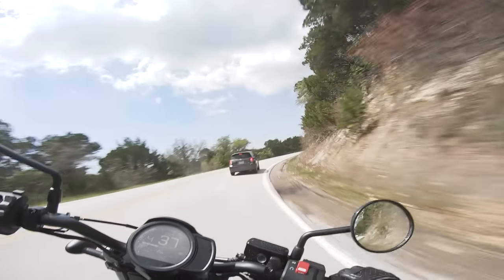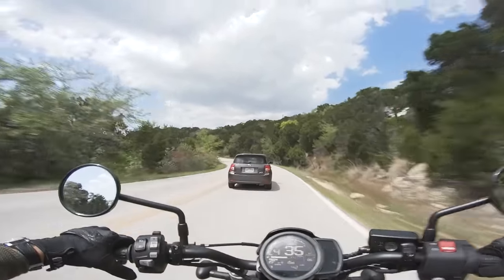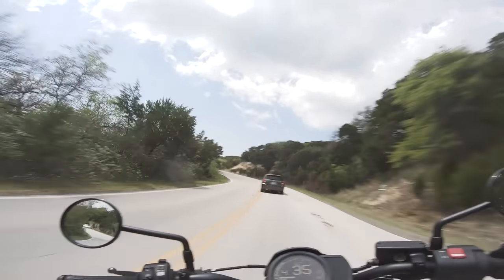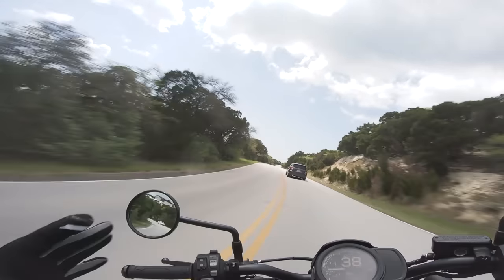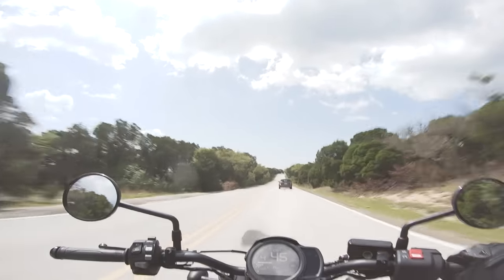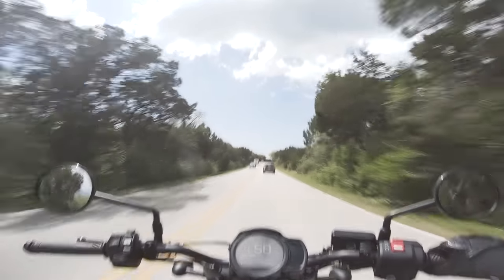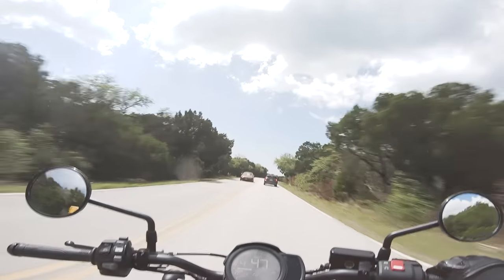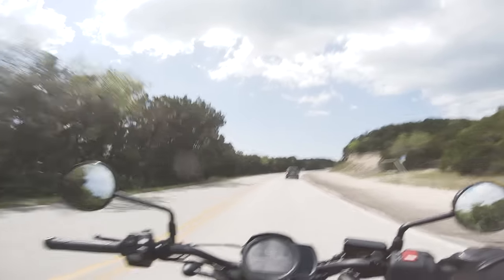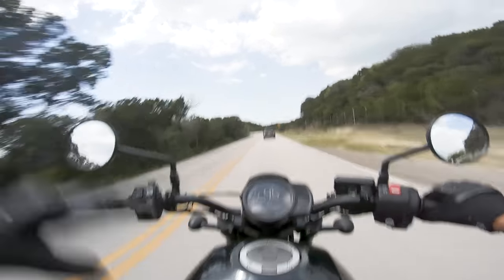Really, really fun bike. I think a lot of folks will be upset with me for saying this, but Honda has basically made a better Vulcan 650. Now, Vulcan 650 owners have been lambasted a little bit on this channel. We've made fun of them a little bit and all that, but the Vulcan 650 is a great beginner bike, and if you like the Vulcan 650, you like the flavor of that parallel twin, you don't want to give that up, and you want something just as sporty, you should really check out a Rebel 1100. That's a great stepping stone motorcycle. That's a great next step for you after your Vulcan 650. You get yourself a Rebel 1100.